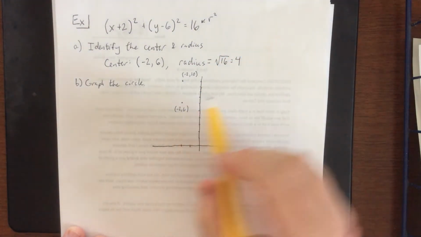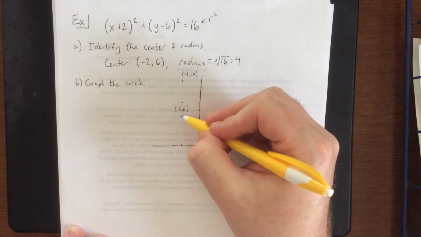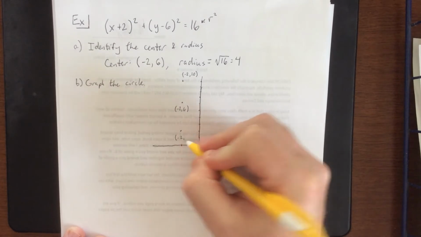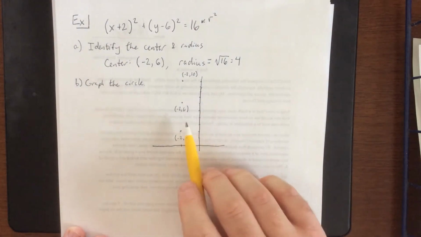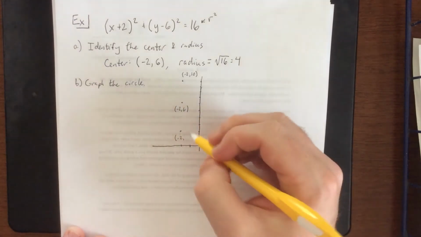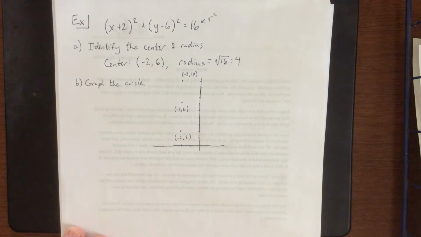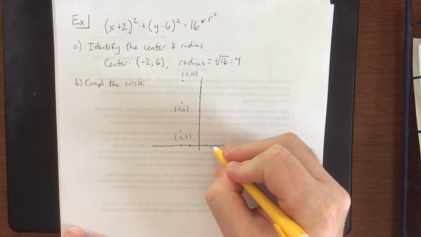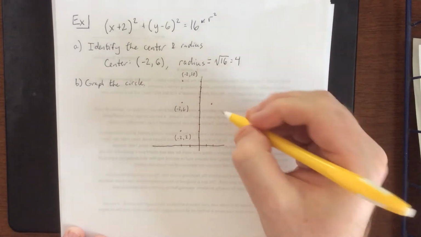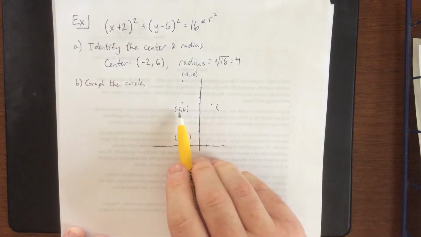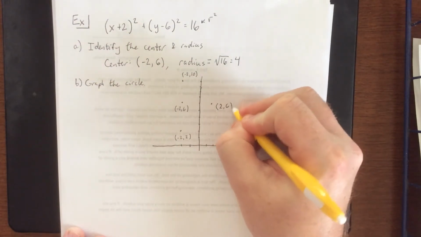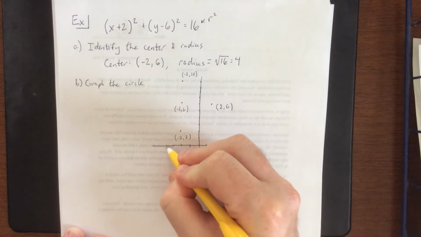For the down direction, starting from the center, once again, 1, 2, 3, 4. Oh boy, I think this one's going to be a little bit lopsided, and that's okay. Negative 2, 6, we went down 4 units, so I'm going to subtract 4 from that 6 and wind up with positive 2. Then for the right, we're going to go 1, 2, 3, 4 units to the right. Oh yeah, a little disproportionate. So that's going to add 4 to the x-coordinate. Negative 2 plus 4 is positive 2. And the y-coordinate stays at 6.